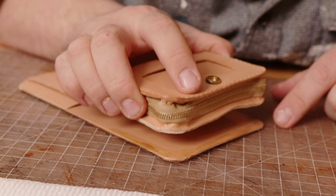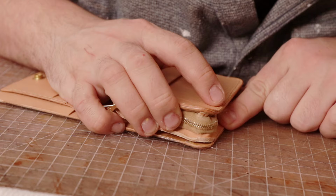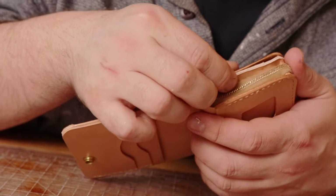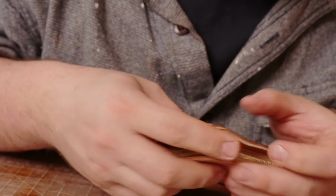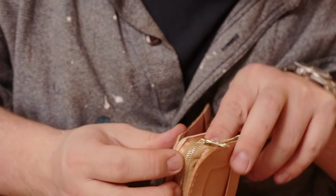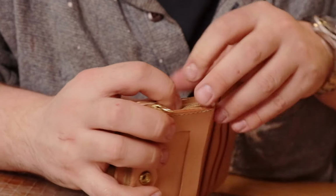All right, so all we have to do is glue this in. I'm going to go from corner to corner, and you can see, if you have to do some trimming, that's fine, but you're going to want to really push this because it's going to seem like it's too small, and I promise you it's not. So get one side glued in and really work it to get your corners where you want them, because you've got a whole lot of turns and a whole lot of tension going on. And then I'm going to come up here and push that corner right in. And if you have to unzip, then you have to unzip. We're going to bring this up through here. And I'm bending it in a little bit. There we go.